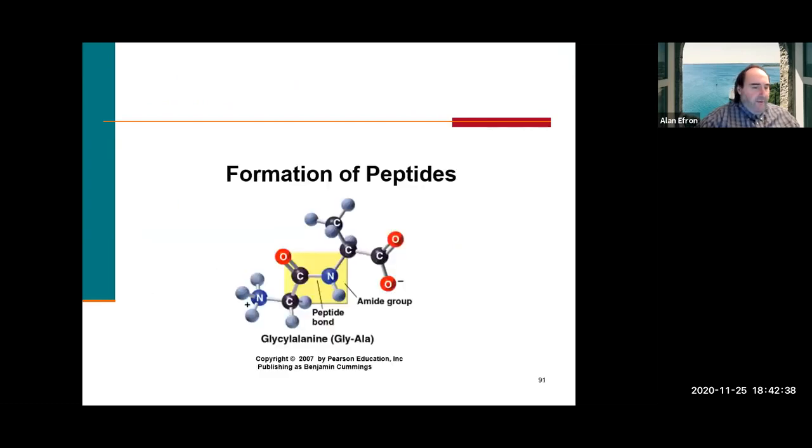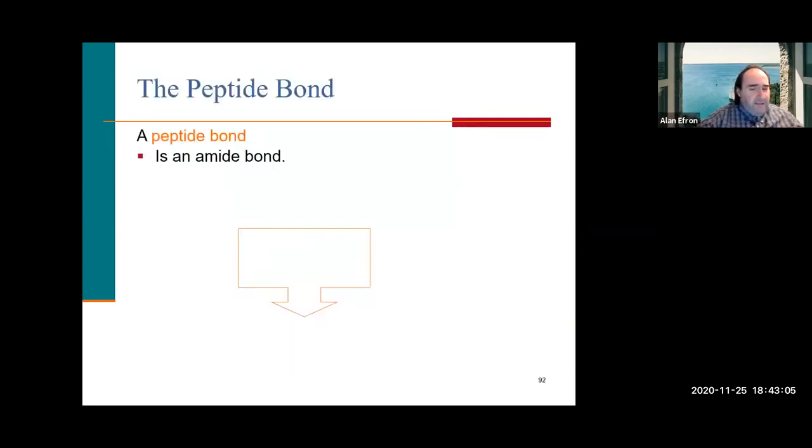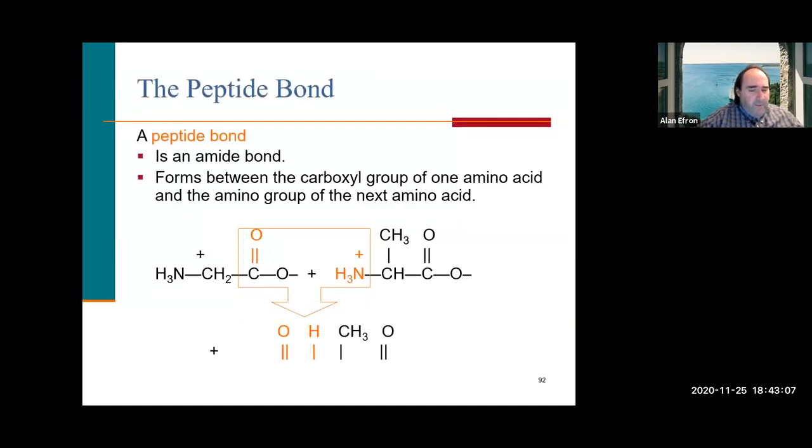This is going to be important, so we'll pick back up here. Back to semi-importance. We're going to talk about what happens when we put these amino acids together and they make certain bonds. They come together because they code for different proteins. In order for them to code for different proteins, we need a big chain of amino acids that come together. When they come together, they form what are referred to as peptide bonds. A peptide bond is really nothing more than the amide bond that we saw in organic chemistry. And surprisingly enough, it's a result of the removal of water.